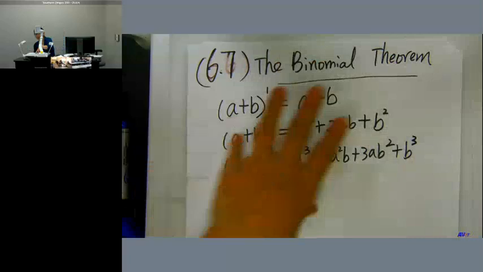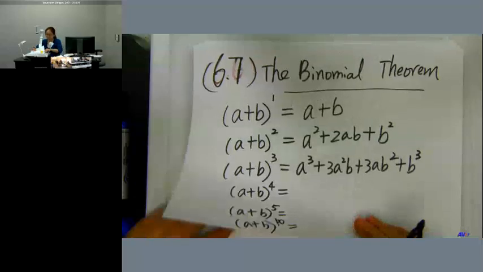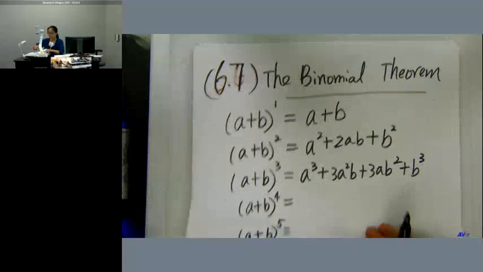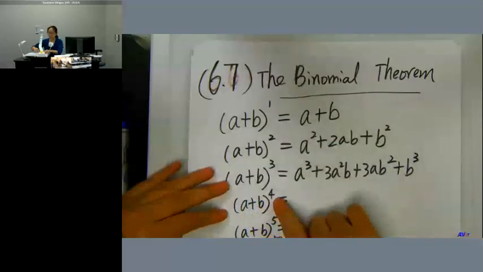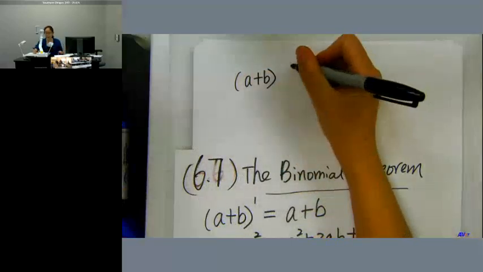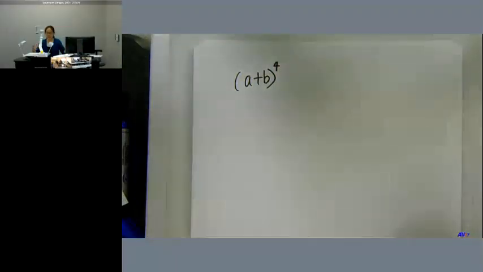The reason they put the binomial theorem in this section, in this chapter, is because we've got to use combination, which we learned. And usually in algebra, they don't really teach us this formula because, again, it uses combination. Usually in algebra class, we don't teach combination. So let's take a look, say, if I want to do a plus b to the 4th, how do we generalize the formula? Later, you can just memorize the formula, but I want to give you an idea how they got that formula.